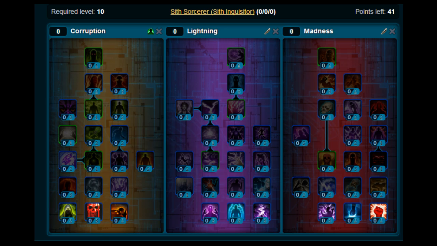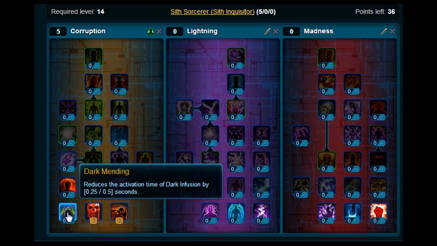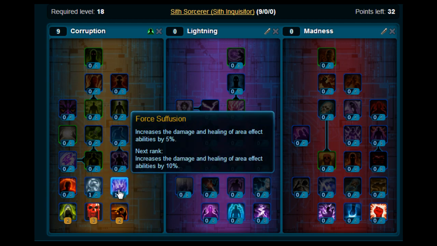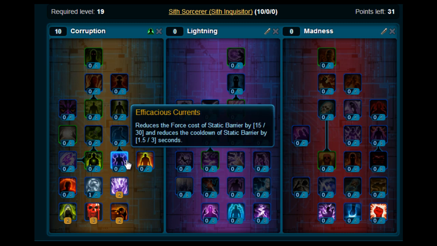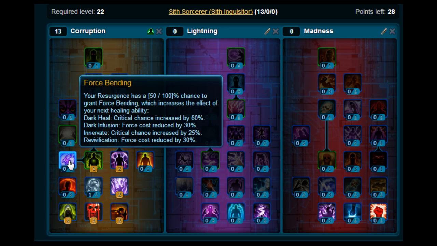This one is pretty much a Corruption tree leveling build for the Sith Inquisitor Sorcerer. At level 10 you want to stick 3 points on Seeping Darkness, then 2 on Haunting Presence, then move over here, 2 points on Dark Mending. Then you want to move up and put 1 point on Empty Body, then 2 on Force Suffusion. Then move up and put 2 points on Efficious Currents, I think that's how you say it. After that you want to move across here, pick up Resurgence, and then stick 2 points on Force Bending.